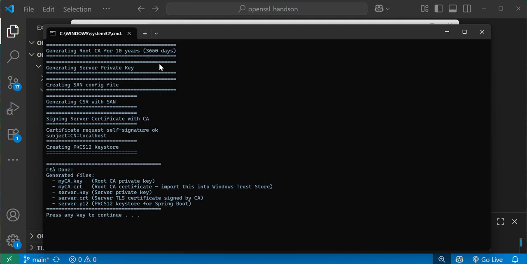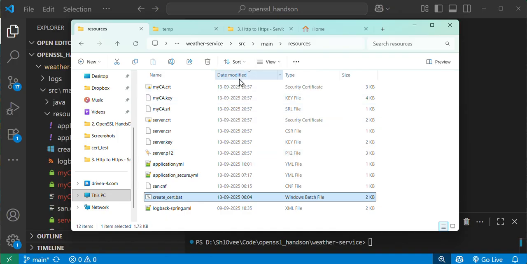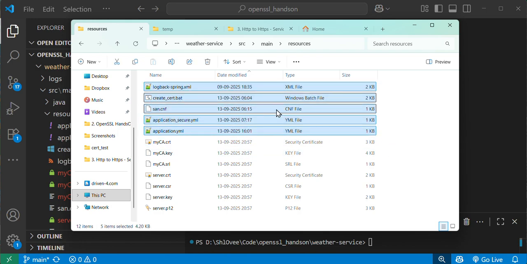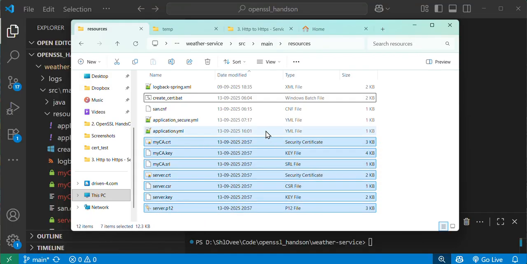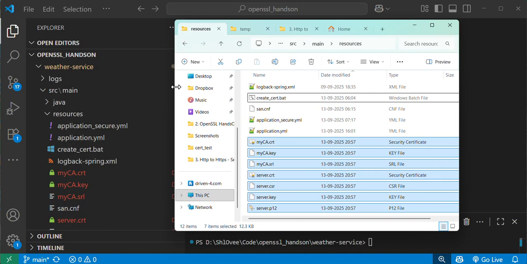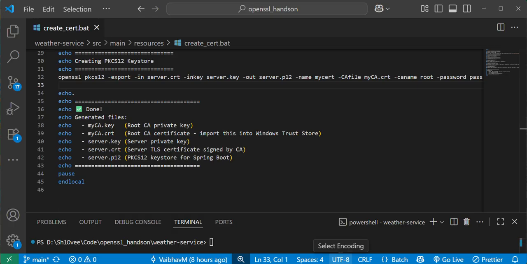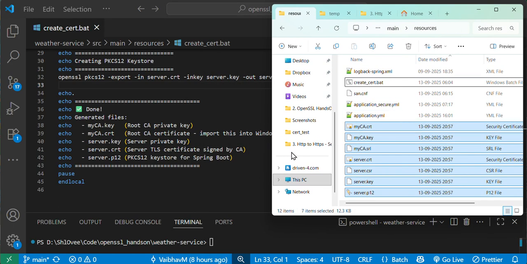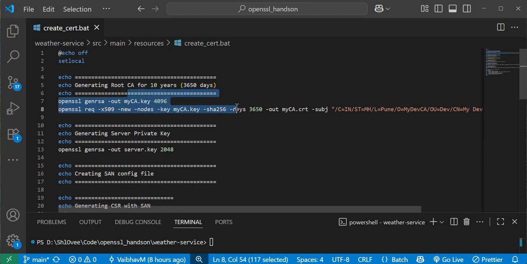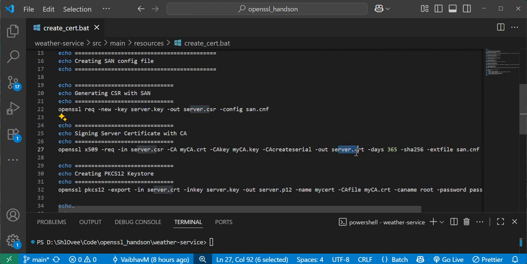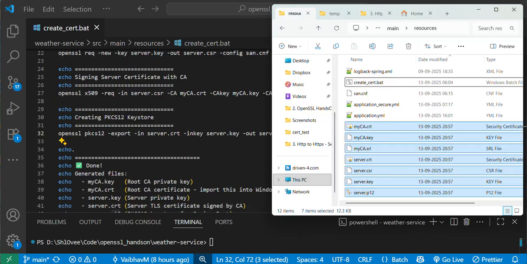So this command got executed, and as we expected, I have configured this to sort by date. Let me put it the other way around so that we can understand, right? So the top files were already there. These were the already existing files. I ran this batch file, and as an output, these are the files that got created as we expected, right? These are the CA and the other files. As per our batch file, first we were expecting the root CA, then the server CSR, after that the server certificate, and finally the P12 file. Yeah, so these are the ones.